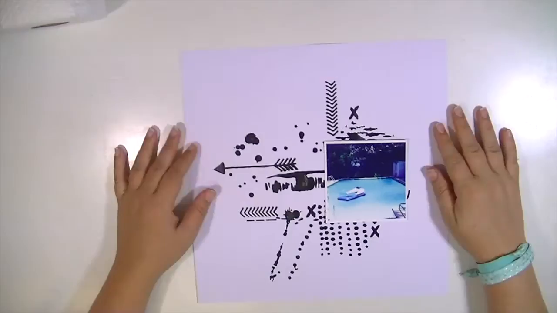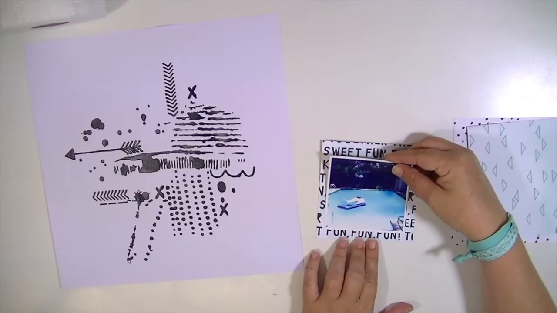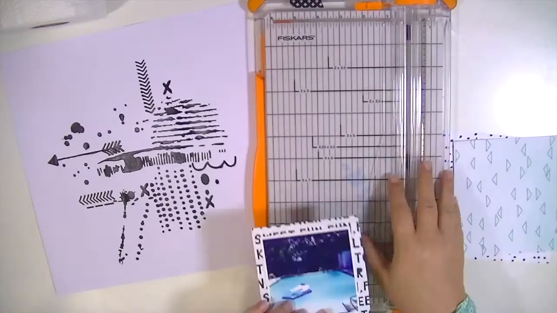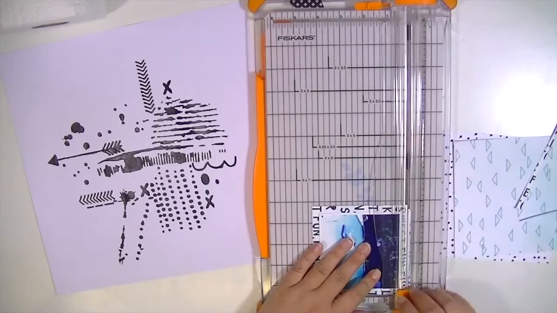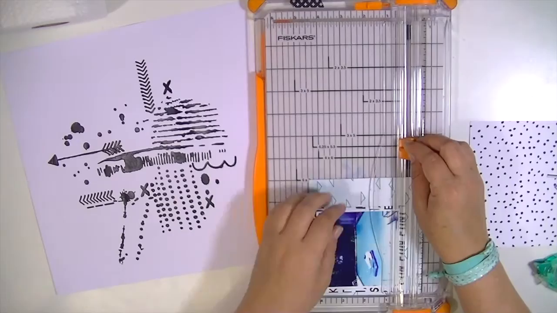I'm going to take my picture, it's just a picture of our pool on a day that we were hanging out by the pool. I'm using some of this Amy Tangerine Rise and Shine collection, and also a paper from the Dear Lizzie Fine and Dandy. I'm using some repositionable adhesive, Tombow is my favorite, just to hold the picture in place while I cut the mats around it. That's the easiest thing to do and that way I can just pull it off and add some permanent adhesive when I'm ready.